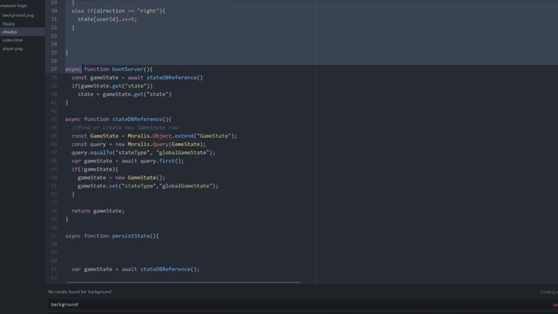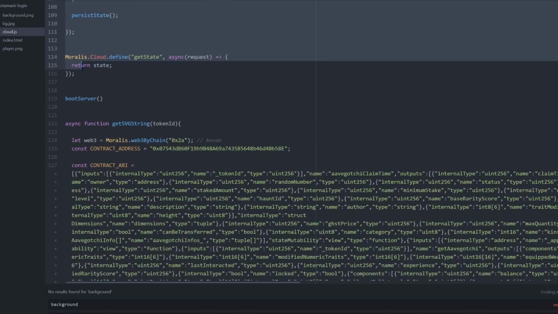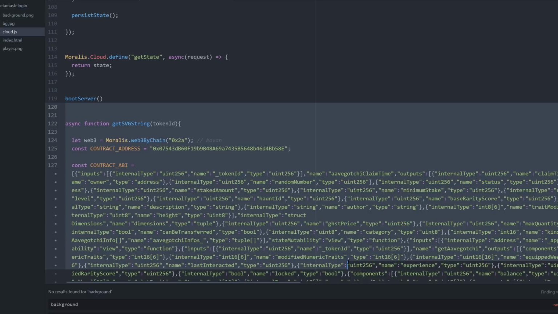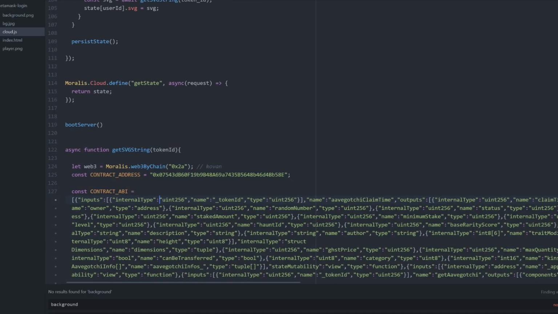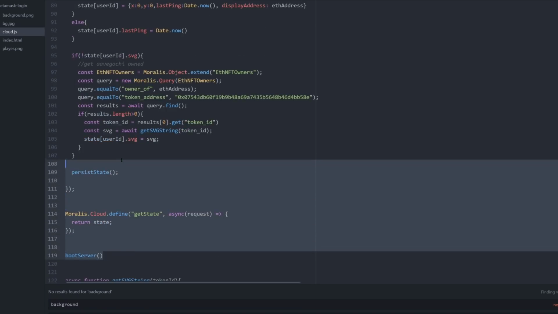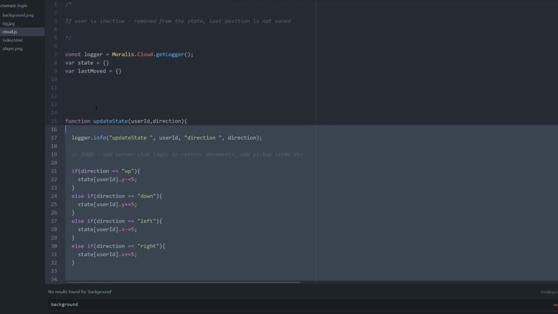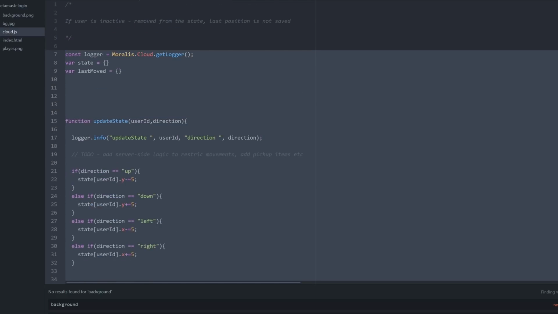The most important thing about this program is that it's very short. Look here, the whole program for the server to make this work is just 119 lines of code. And then we have this API right here, but you don't have to worry about it. It's not really part of the main server logic. This is the main server logic, just 119 lines of code.